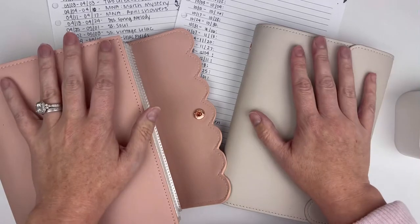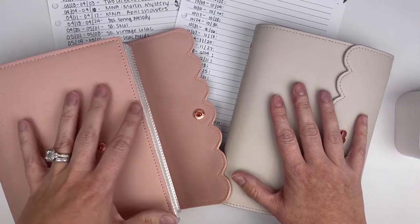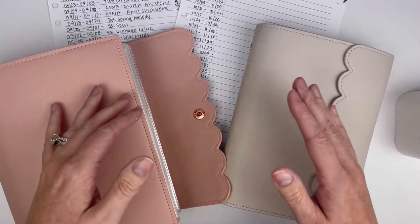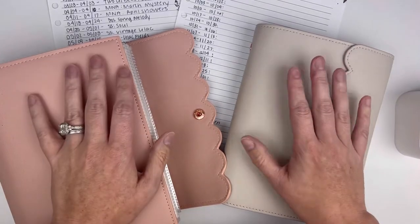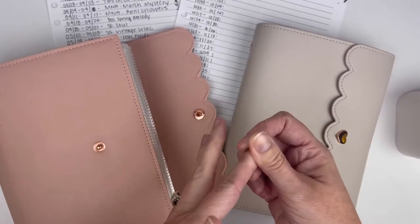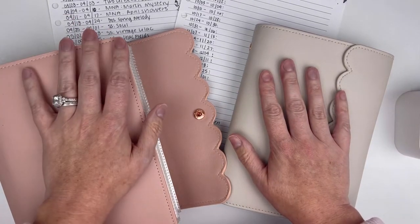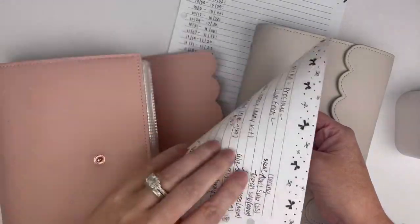My thought process behind my kit purchasing came from realizing I was just buying everything I saw that I loved — the artwork, the way somebody did it — and not really thinking about how that fit into my lineup for the week. I ended up having way too many kits and not using them because you always want the newest and latest. I came to a point where I realized I was being wasteful with my spending. This is something I started tracking, looks like on this sheet here, back in February of last year.